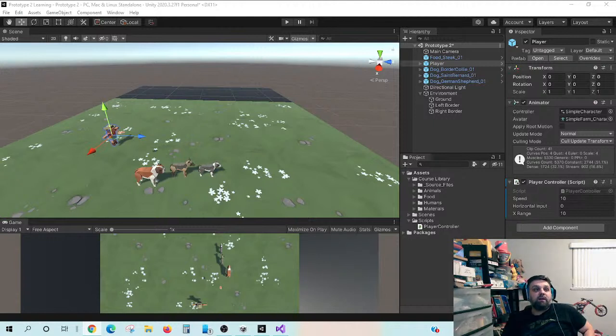So next lesson that we're doing is 2.2, food fight. Okay, so the first thing we must do is give the projectile some forward movement so it can zip across the scene when it's launched by the player.